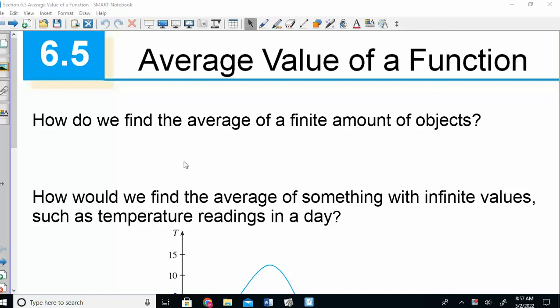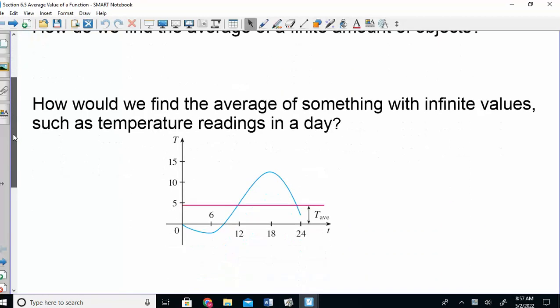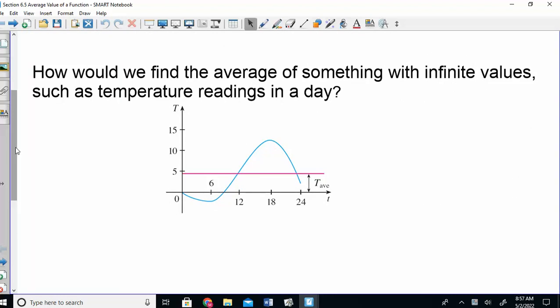All right, so if I want the average of something that has an infinite number of values, we can think of it as just adding them up, but how do you add up if there's an infinite value? Like temperature. If I want the average temperature of the day, am I taking the temperature every hour and averaging those, or would that be the true average temperature? Probably not. So what if I did every minute? That would be better, but would it be the exact? No. So if every second we're getting closer, the more we add up.